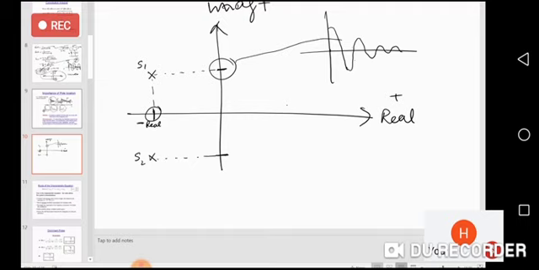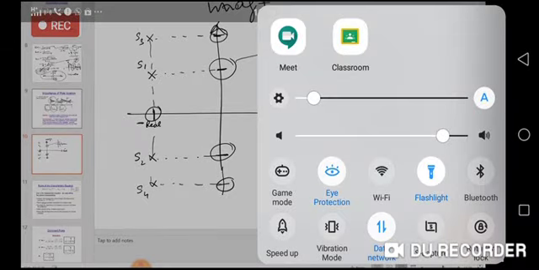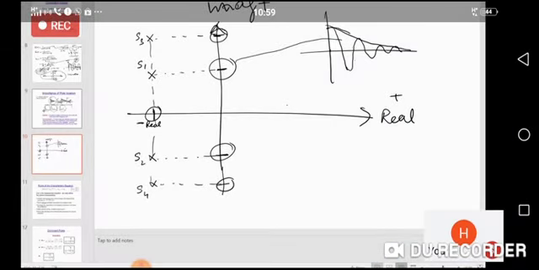For example, अगर मेरे पास यहाँ पे दो रूट्स और हो जाएं, S3 and S4, ये एक और सिस्टम है. ठीक है. तो अगर आप देखें, S1 और S2 का जो रियल पार्ट है वही रियल पार्ट S3 और S4 का भी है. तो मतलब डिके तो सेम होगी, लेकिन S3 और S4 का जो इमेजिनरी पार्ट है वो S1 और S2 के इमेजिनरी पार्ट से ज्यादा है. ठीक है. तो इसका मतलब ये है कि डिके की फॉर्म वही होगी. डिके उसी रफ्तार से होगा, लेकिन फ्रीक्वेंसी अब बढ़ गई है.